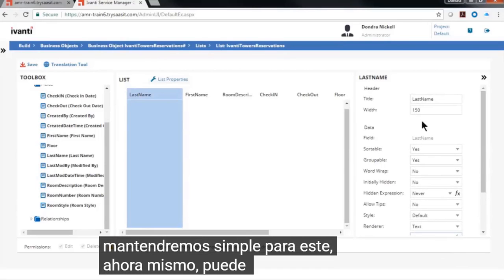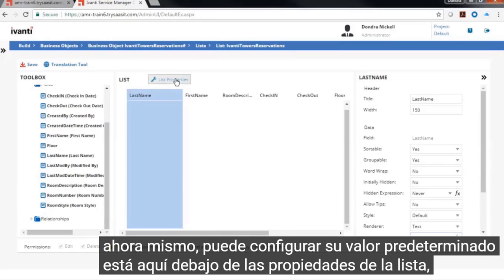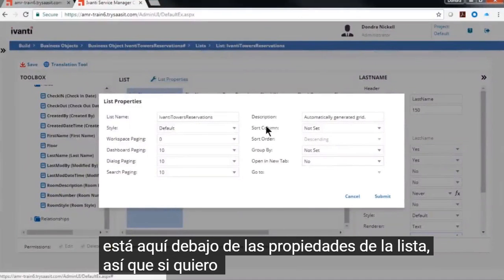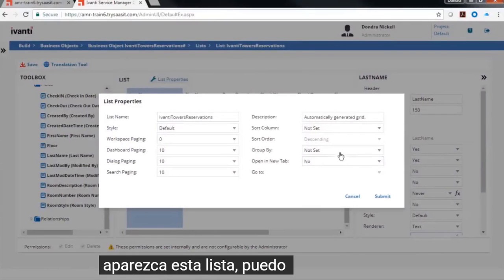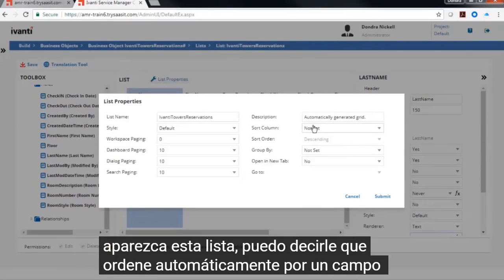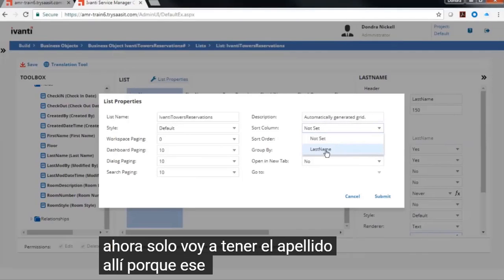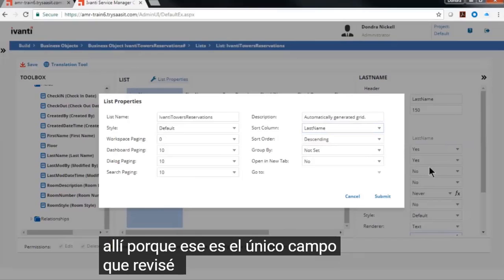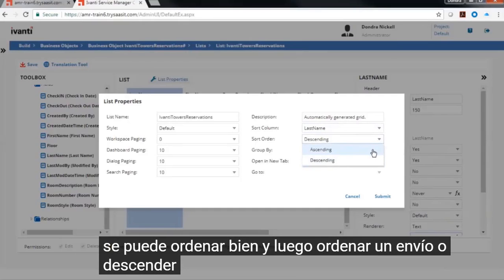All right, now you can set your defaults up here under list properties. So if I want it to, when this list comes up, I can tell it to automatically sort by a certain field. Now I'm only going to have the last name there because that's the only field that I went over here and made sortable. Okay, and then sort order, ascending or descending.